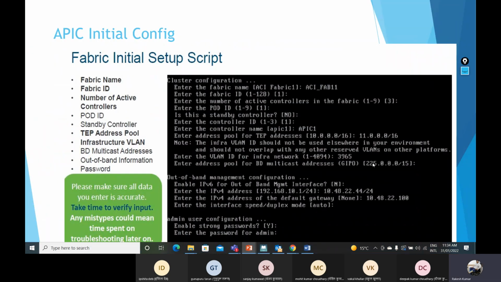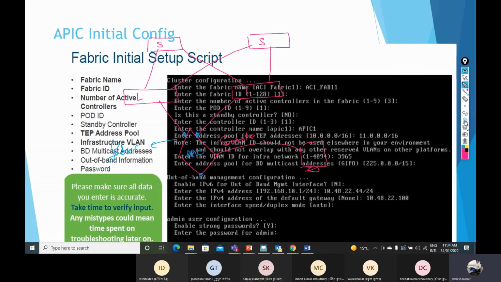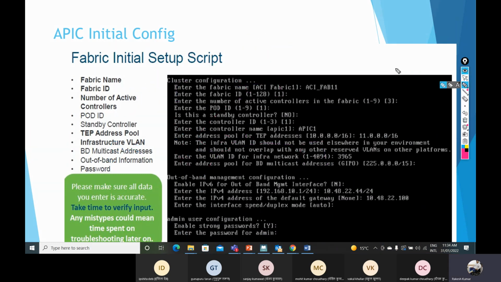You will get this initial script when you access through the console. So let's suppose in my environment, I have 4 controllers. Okay.